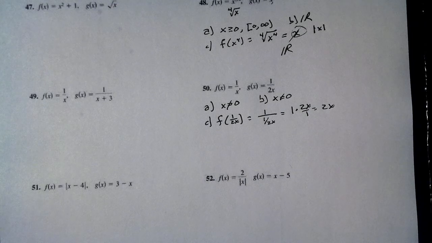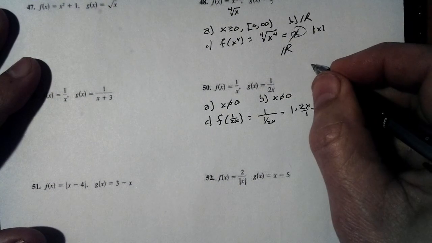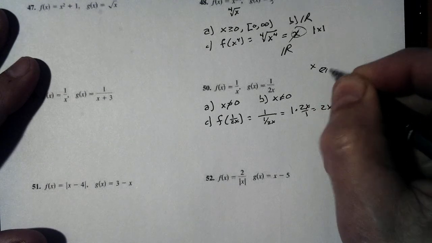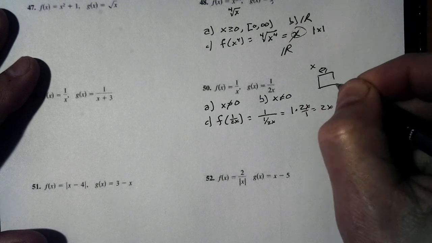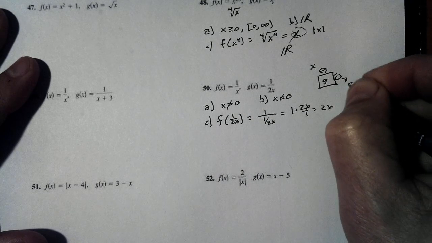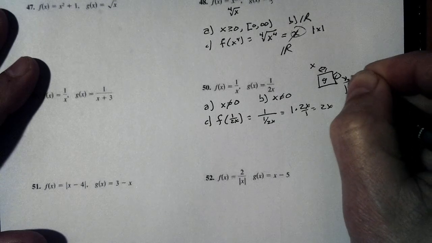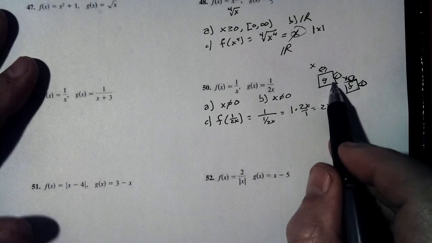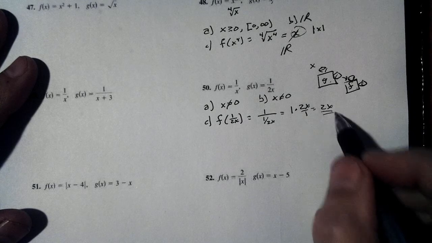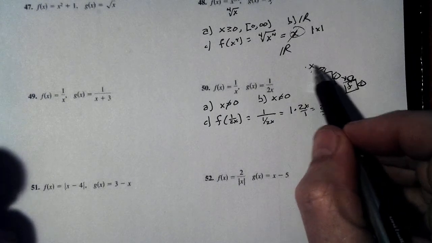And here's more sneakiness here. Remember, for f of g of x, we have to take x, we have to run it through g, and then that goes into f, factory f here, and comes out. So it has to be able to pass through g. If I only look at this, the domain looks like it's all real numbers. But we have to get through g.